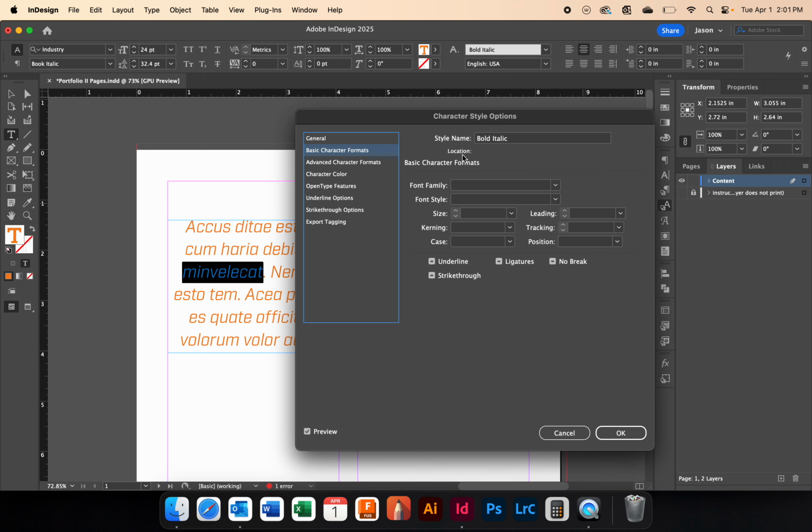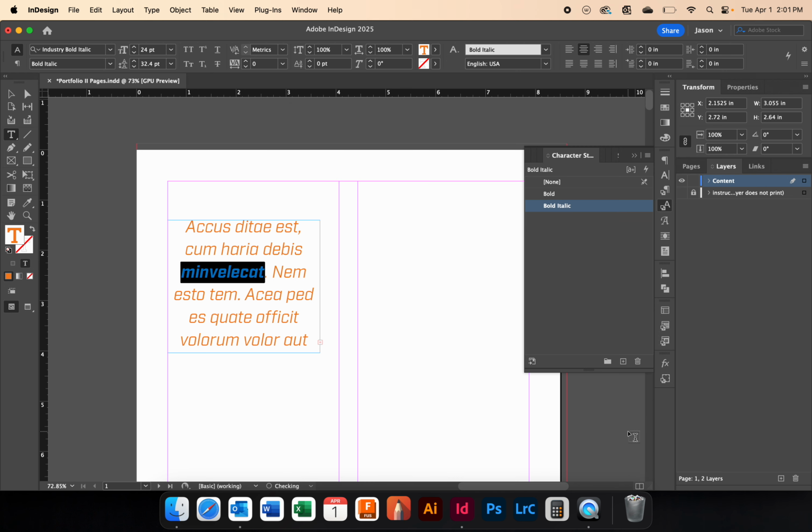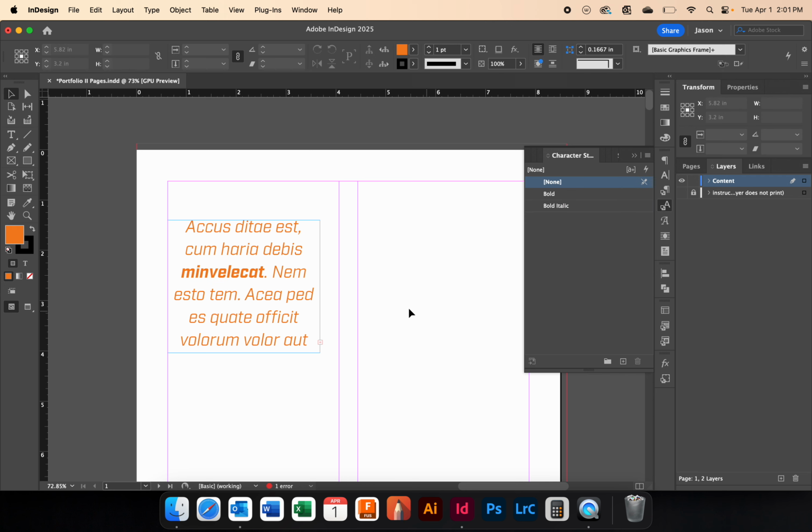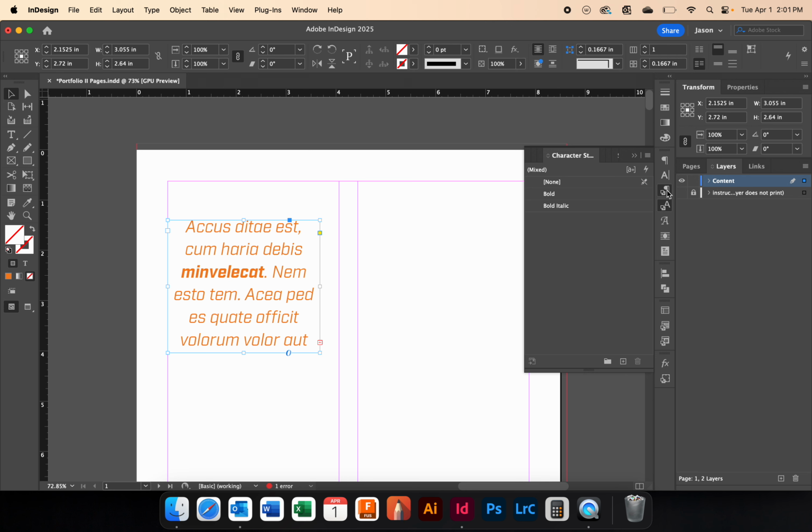And just like the last one we made, I'm only going to change the style to bold italic, and that way it's just going to apply that style to whatever typeface we have selected, and hit OK. Now you can see if I click away that we've got that effect, right? We've got this word called out in a darker slanted type, but it's not reading it as an error. So if I go back to my paragraph styles menu, I've no longer got that little plus sign and an option to clear any overrides, because I've actually designed that in.